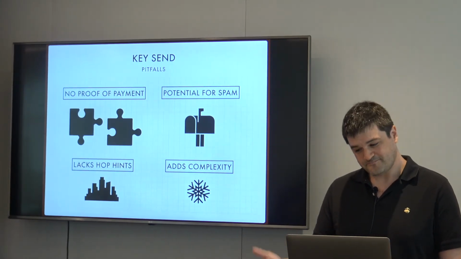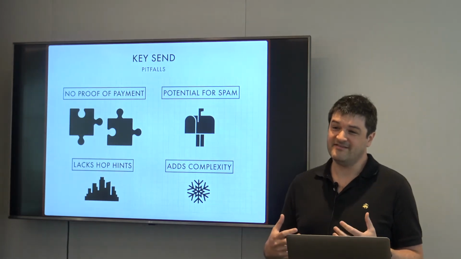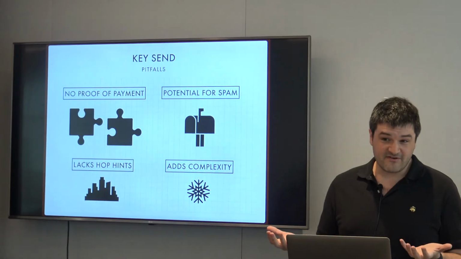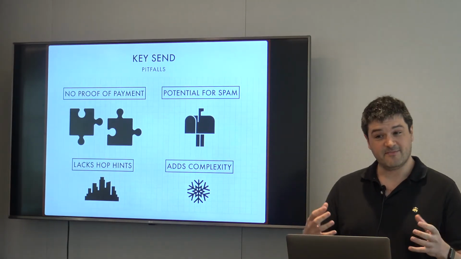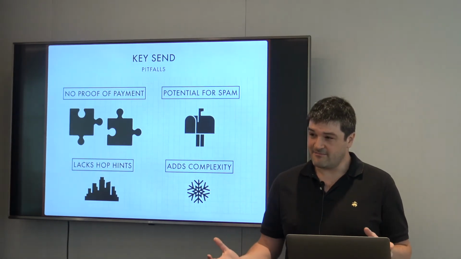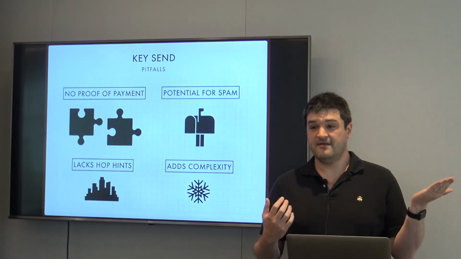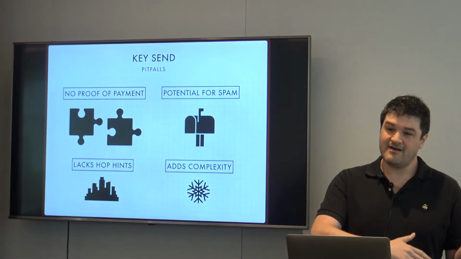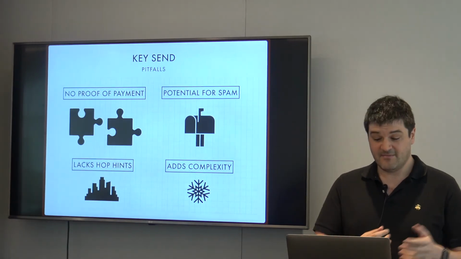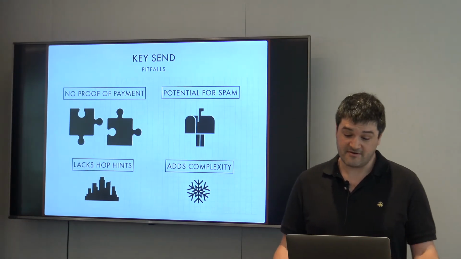But one issue that we lose from payment requests is the hop hints. So people on their phones, and also merchants potentially, are creating these hop hints because they have private channels. And if you just knew their public key, it wouldn't be sufficient for routing. They would open up their phone, they would reveal their public key, but you wouldn't know who are your channels and which channels have capacity and stuff. So right now we're pushing that into the hop hints. But if you just show the pub key, it would be harder for you to figure out how to route to that person.